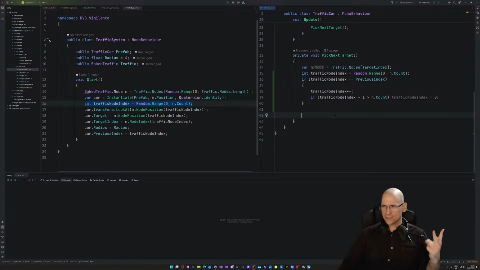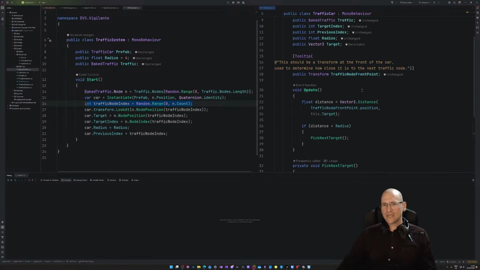That way, no matter what, a car traveling through will always have a direction to go without having to backtrack. All right, so now we have traffic node index. Anything else? No. Okay, so we've selected our new target.